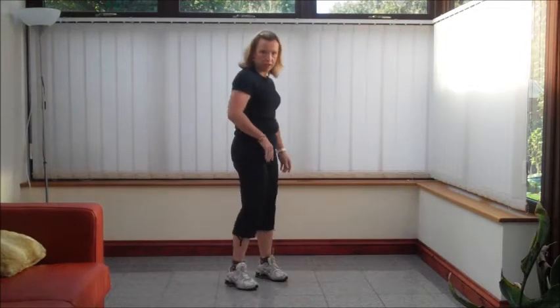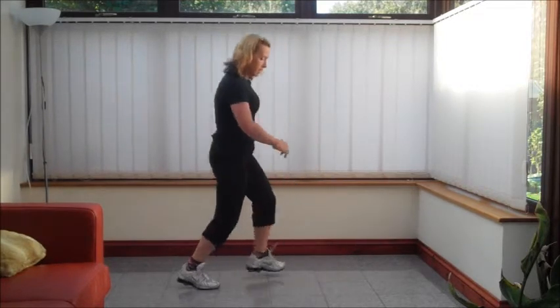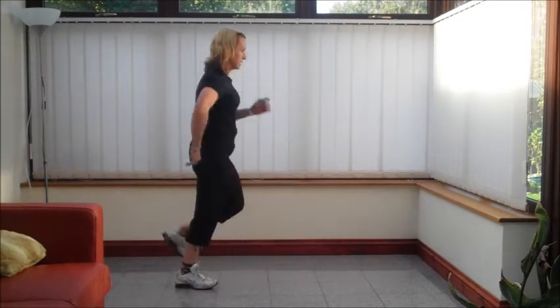So 20 seconds rest. We're going to start round 2. Remember, you can pause, take a slightly longer gap, but not too long. Okay, round 2. 3, 2, 1. Side weight on. Right leg. Lunge forward. On your right leg.